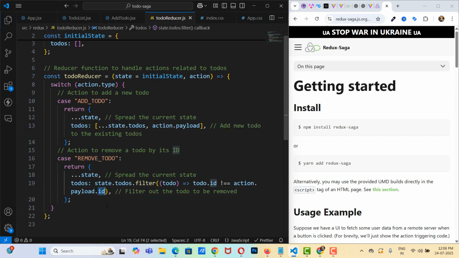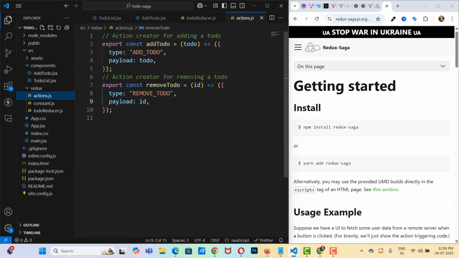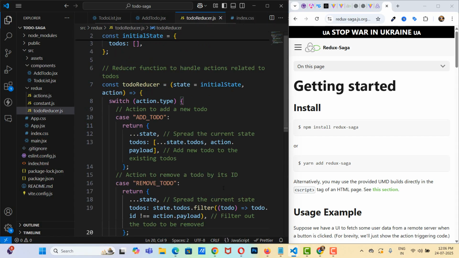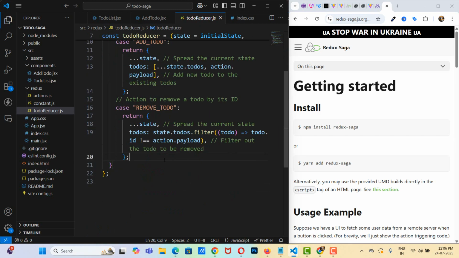Save this. Do we require this ID? Because anyways we are passing the ID in the payload. So let me just remove this. If required we can add it, but right now I don't think we require action.payload.id. We only need action.payload, because here, if you can see in the action, we are already passing the ID in the payload. Let's see if required we can add it once we do the UI for this. As of now I don't see it.